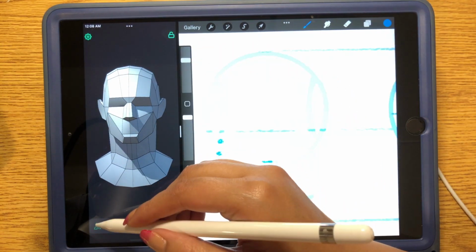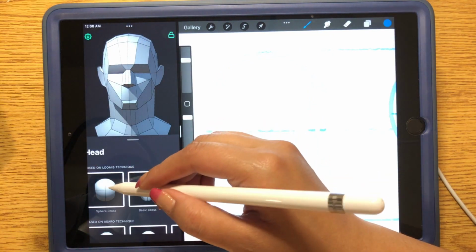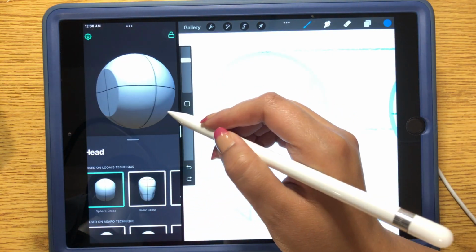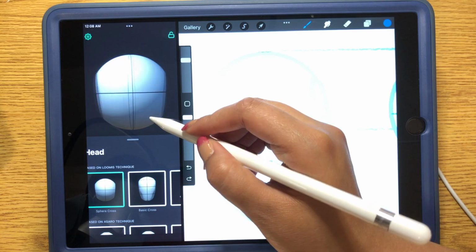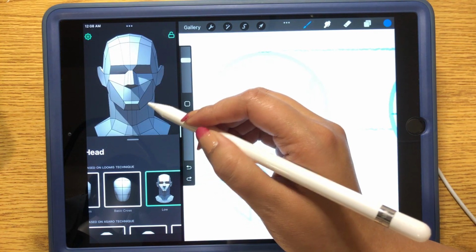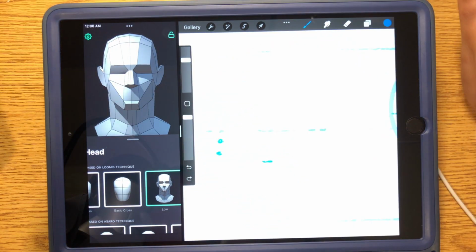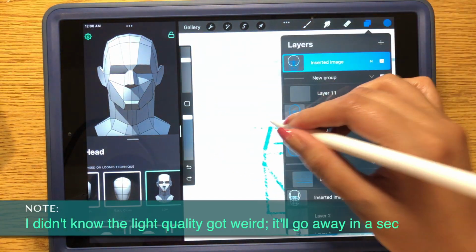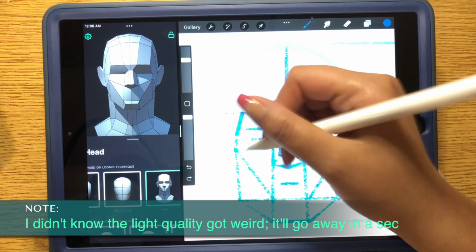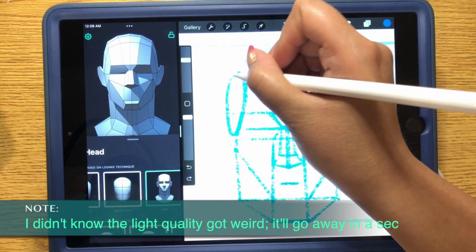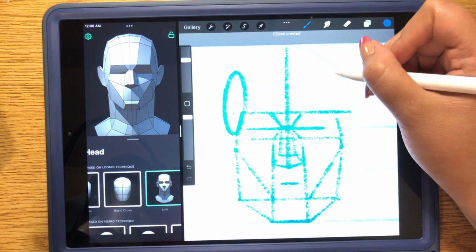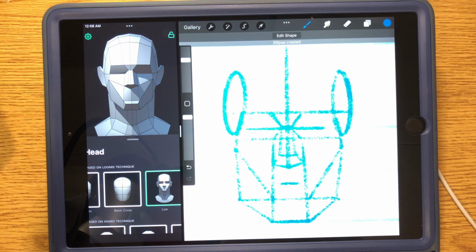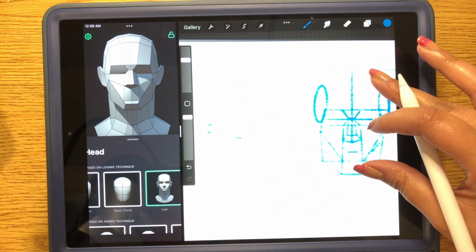And another option we have here is the sphere cross. See, it's just a sphere that's cut on each side like an onion. Pretty cool, huh? So the head kind of is like that. It's a sphere with two sides cut out like an onion. So I guess you could say that in our drawn image, we would have two ellipses cut inside of the skull. It's kind of where the temples are. But other than that, it's pretty accurate.